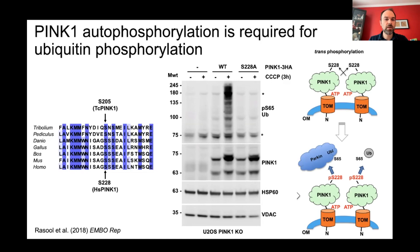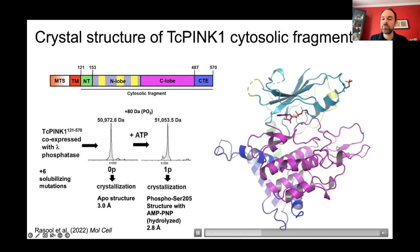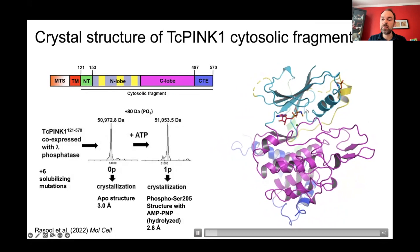We recently published work done by PhD student Shafkat Rasoul, where we crystallized PINK1 in its non-phosphorylated and mono-phosphorylated states to understand how autophosphorylation takes place. Through extensive protein engineering we obtained a well-behaved single-peak mass spec form of PINK1 that crystallized in both the apo and mono-phosphorylated forms bound to a nucleotide analog. The structure shows the C-lobe, N-lobe, and an N-terminal helix binding to the C-terminal extension. Sandwiched between the N- and C-lobes is the nucleotide.